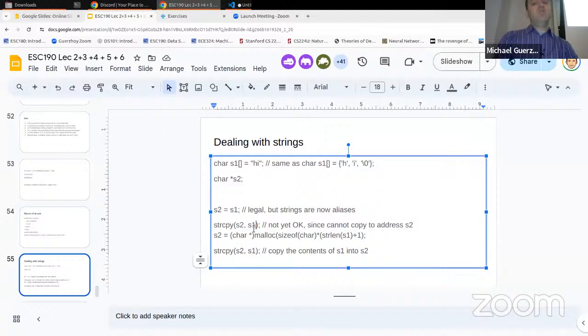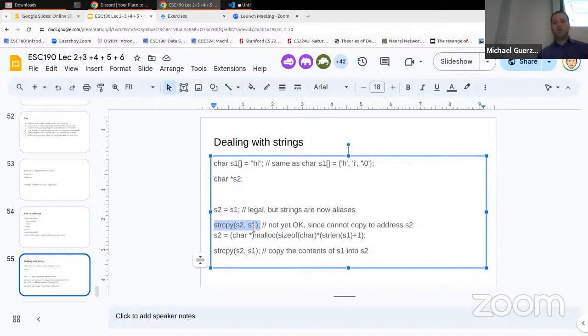This right now you cannot do. So strcpy, from last week, is saying take the contents of S1 and copy them over to the address starting at S2. You cannot do this at this point because S2 is not a valid address.